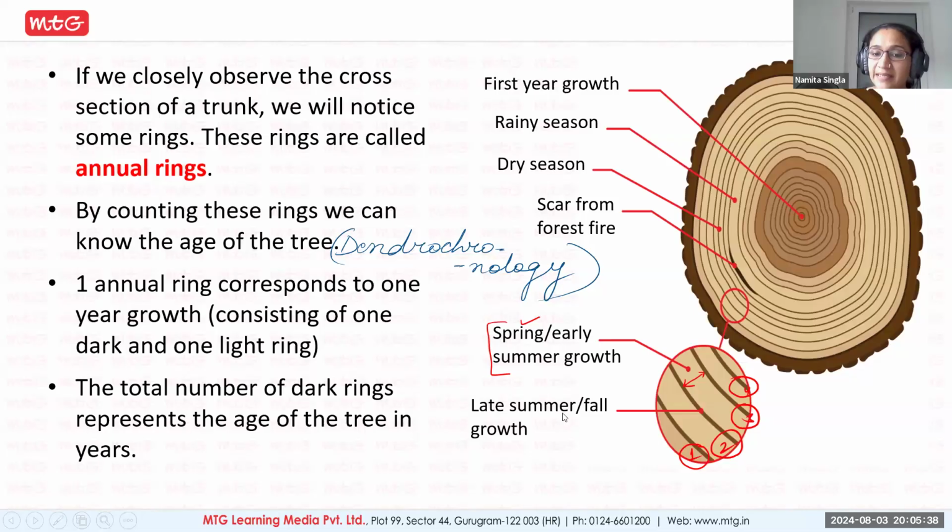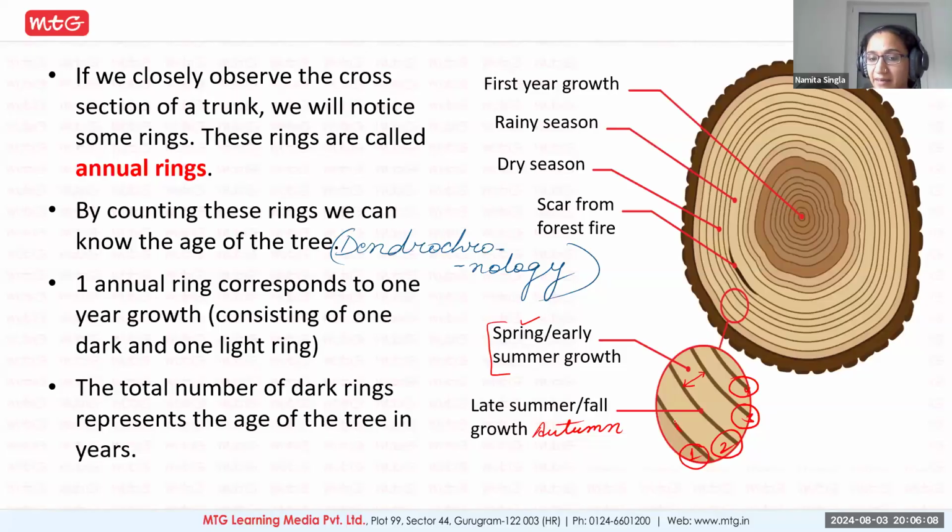Whereas in the case of late summer, meaning the autumn season, this is called autumn or fall, patjhad, where many trees shed their leaves also. They don't get sufficient water because raining doesn't occur during this season. And the temperature is colder. So the plants are not able to absorb water properly from the soil. So growth during this period is very less. That's why a very thin line is there. See, only this much. See the thickness of this line. Only very little growth has occurred during the autumn season.